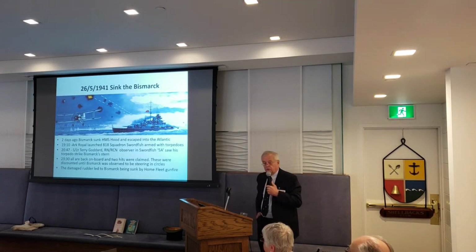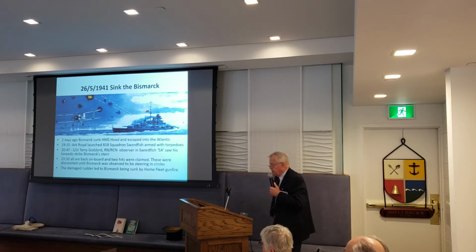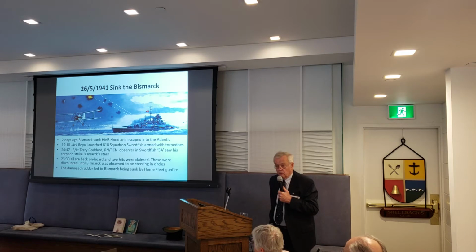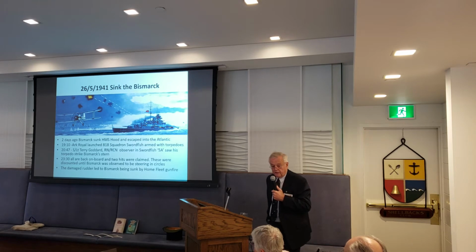Moving along, 1941, the month of May, the Bismarck. You recall that was Germany's most powerful battleship. Two days before, she broke out from Norway. There was a vicious engagement with 2 British battleships. She sunk Hood with a loss of, I think, 1,500 lives. I think only 3 survivors made it alive from the sinking of the Hood. And now she's steaming through the Iceland Gap, steaming south into the Atlantic.